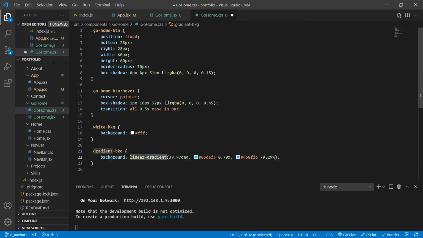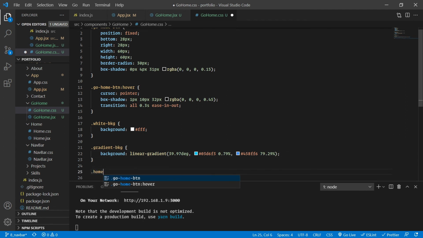Linear hyphen gradient, then 39.97 degrees, or you can provide any one that you want. Then 03D6F3 0.79%, F5458FF6 79.29%. Okay, that was a lot, but that is just some stylings, and we don't care about stylings that much, right?